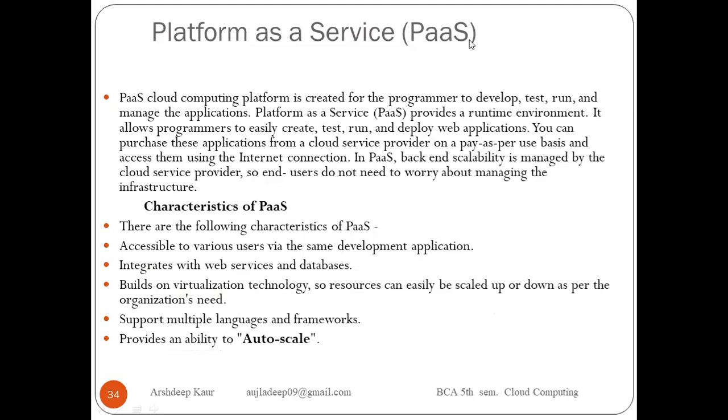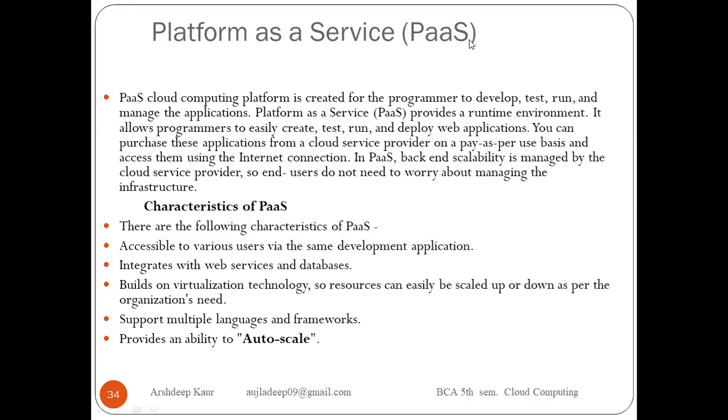Next, we have platform as a service. Basically, platform as a service means some of the companies in the country, some of the organizations in the world, are providing a platform as their service. They are giving you an environment, a platform where any programmer can run, execute, or test their applications. So basically, platform as a service provides you a runtime environment where programmers can develop, test, run, and manage their applications.